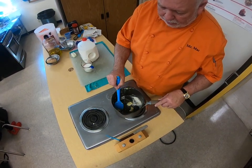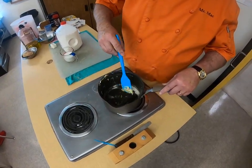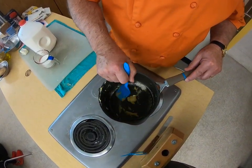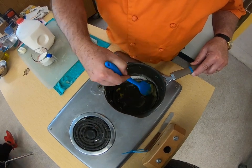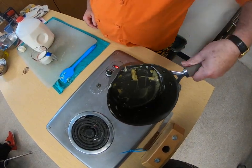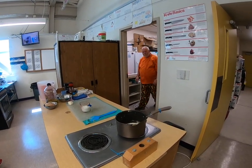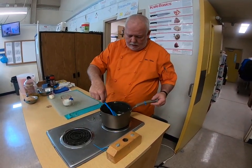And I'm going to mix my flour and my fat together and make kind of a paste. But then I have to cook it for a little bit. Otherwise, it tastes like paste. So get all that flour absorbed by the fat, or margarine in this case. And once it starts to sizzle, I'm going to let it sizzle for about a minute.